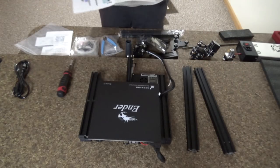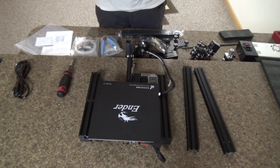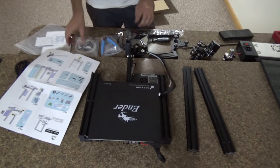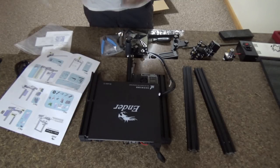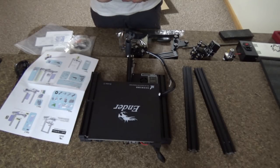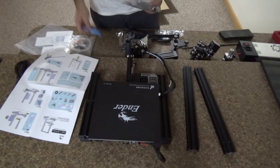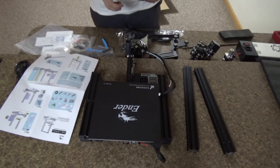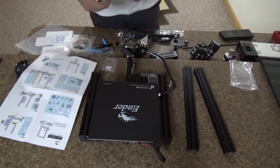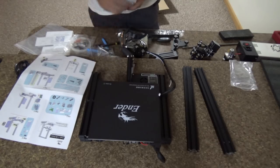And then we need to find the M5 by 45 hardware. This bag does not look like it has the hardware. This bag has the hardware, the bag with the toolkit. Okay. The hardware does look like it's labeled, which is funny, because one of the complaints that I've been hearing is that the hardware is not labeled. But so far all these baggies are labeled.